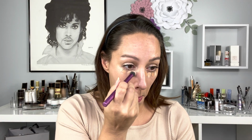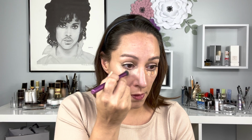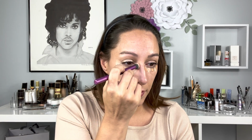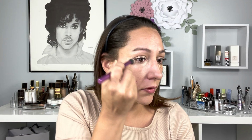And then I blend that together with my Real Techniques Deluxe Crease Brush. I love this for under the eye and concealer. And I will spray my brush with the Charlotte Tilbury Setting Spray. This will ensure that all of this stays in place. So I'm just going to mix this together and conceal the under eye.